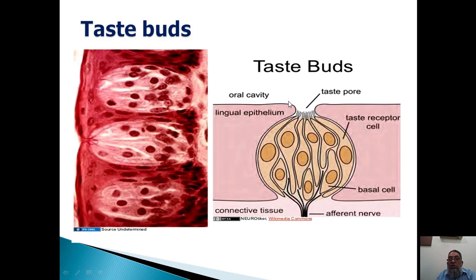This pore is sometimes overlapped by the lipid material. This is digested by the lingual lipase from von Ebner. So this taste bud consists of three types of cell: basal cell, supporting cell, as well as sensory taste receptor cell, which has a hair at the apical surface. At the apical hair, this is the taste pore. Look at the picture. So these are the basal cells. These are concerned with being the parent cell. They are concerned with the regeneration of the lost cells from the taste bud. These are supportive cells, and these multiples are the hair cells or receptor cells. This is the pore of the taste bud. Rest is the lamina propria.